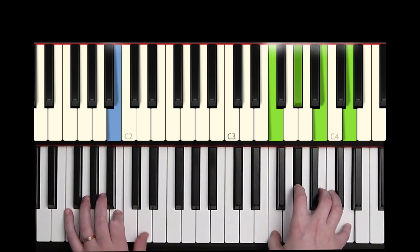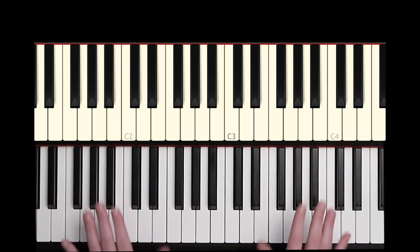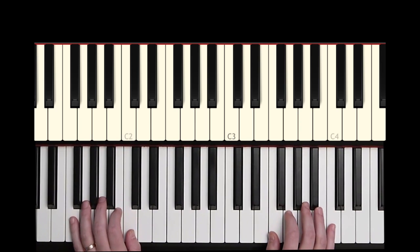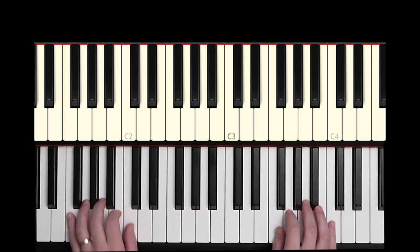Okay, so I want you to make sure you have those first four measures down before we continue to the second half of the tune. So pause, rewind as you need, and then meet me back here. We're going to learn the second half. And the second half is also four measures, so let's try that first measure of the second half.